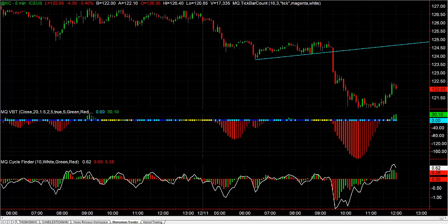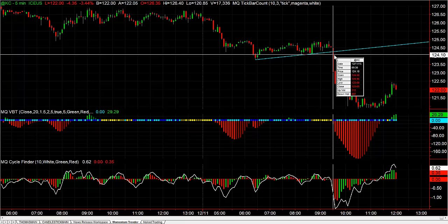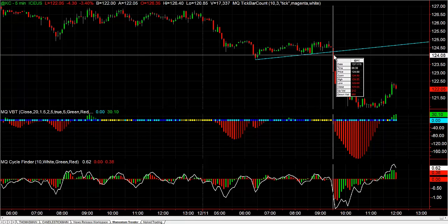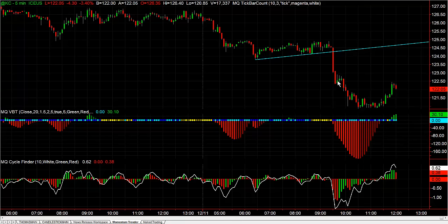What we're looking at here is a five-minute chart in coffee. The overall trend is down, so overall coffee is moving lower. We have what we call a micro trend, where we put in a higher pivot low within the context of the overall downtrend. So we draw our trend line going across the lows there, and the entry is the break of the trend line, which would have been right around 124. This ended up selling off very nicely down to the support level at 121 — about a three-point move, which is a little over a thousand dollars a contract.